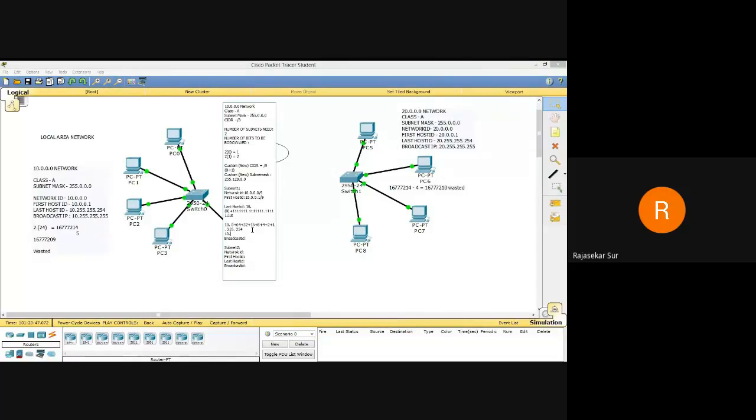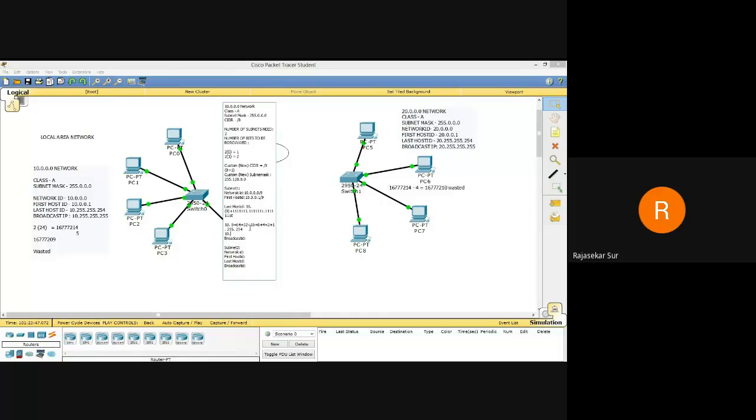Total is 255. In this total, this bit is 0, so 128 is 0, so I can minus 128 from this. Or if you want, you can add everything, 64 plus 32 plus 16 plus 8. You can do it in any way.